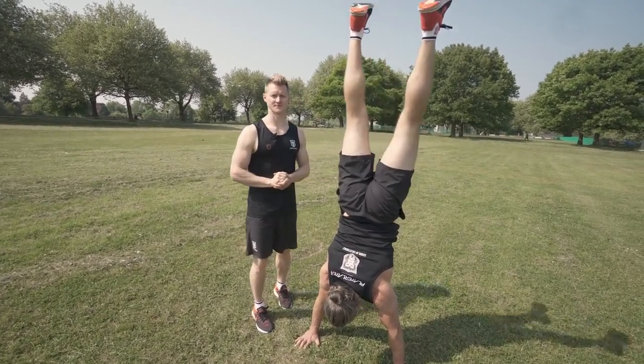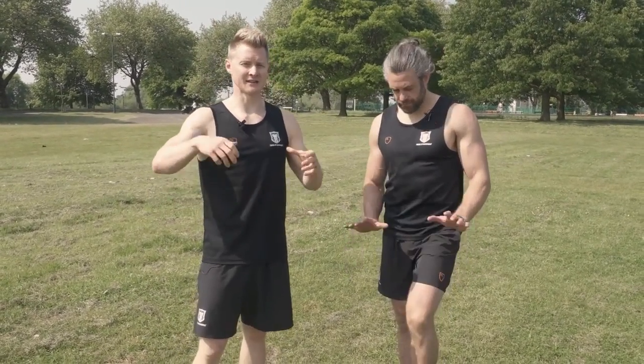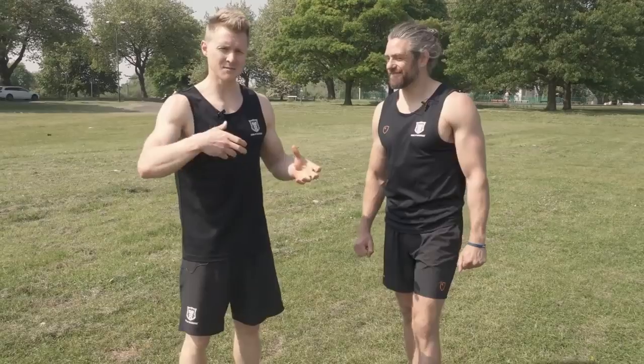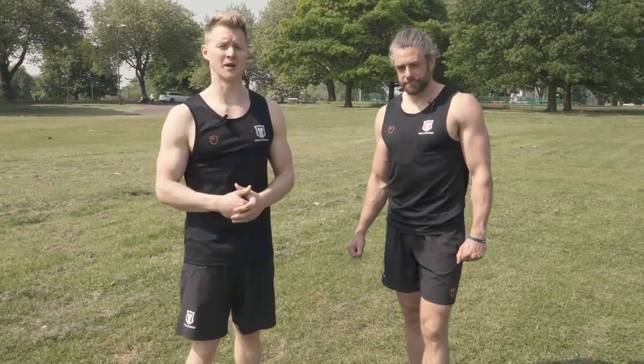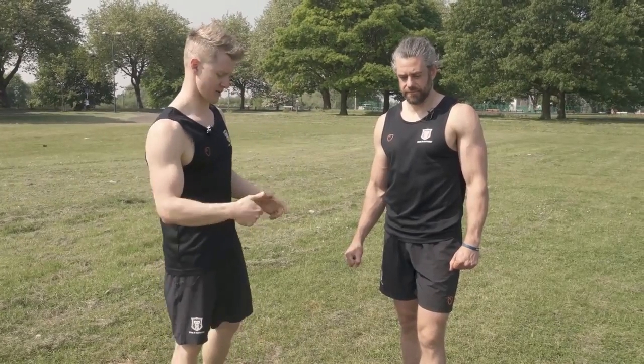So the third option to get into handstand is the step in. Now this one gives you a little bit more momentum to help you get the feet up if you find that kick up a little bit more difficult, but you just gotta be able to nail that balance position when you get up there. So Jacko, give us a demo.